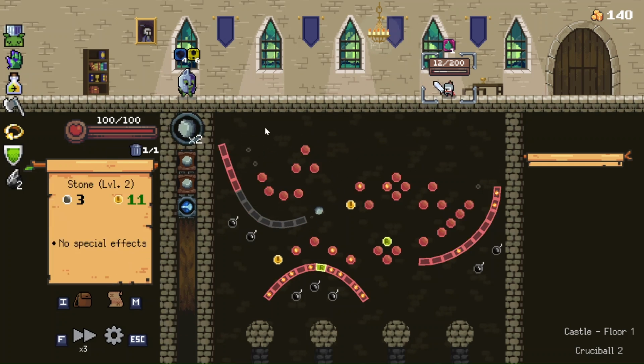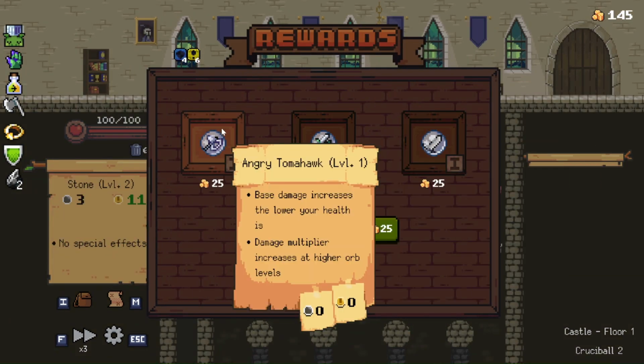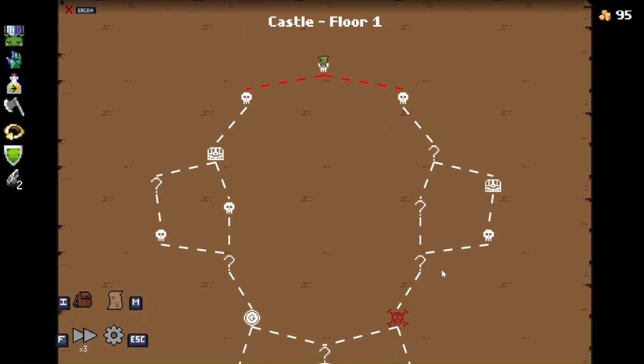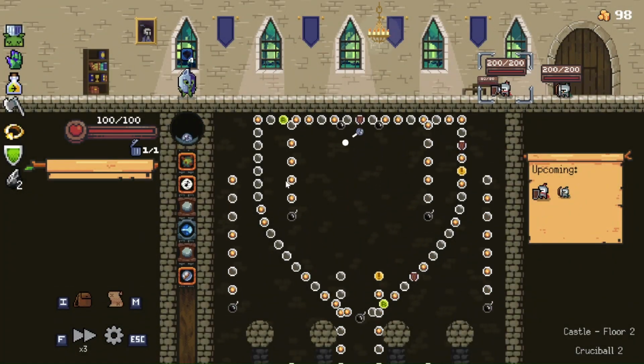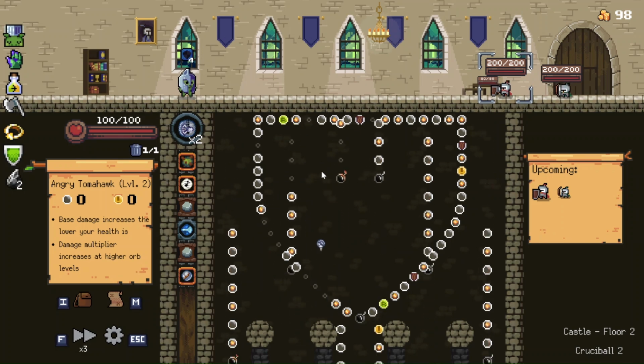So why do I take some? Oh, never mind. I wouldn't even have dealt damage to myself. Dual-edged sword. Never gonna pick that up. Never use this. I think it's good. I'm gonna save my gold and check the map. I'm gonna go to the left side because there's a shop. Oh shoot, I forgot. I need to skip this first.